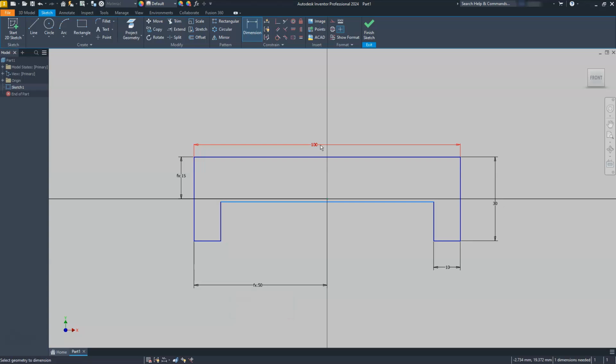Now once again, the benefit of doing that is that if any of these numbers change, this will always be set to that number, right? And I do need one more dimension here. I didn't tell it the height here. So let's go ahead and put that dimension on now. So that dimension here is 10. Okay, so everything now is all fully constrained, and it should tell me that here in the bottom, and it does. Let's go ahead and hit the finish sketch.